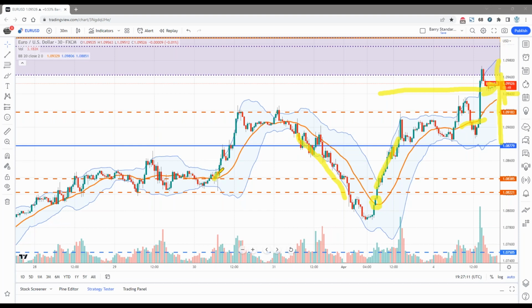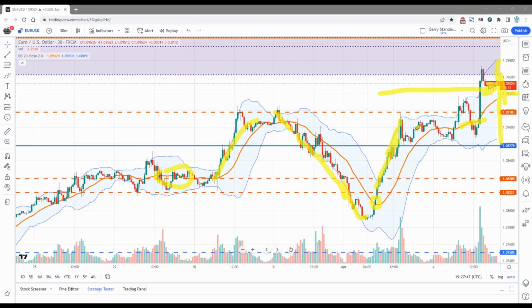So here, as price broke above the moving average, we had a good trend up. Here, now what we're also looking for, we don't care what's happening in the center here. We care about price and its reaction to the upper or the lower band. What we're looking for is rejection. You see how price came up here and it was rejected by that upper band. It could not stay above it or ride on it, so it started falling down. Here again, we see price rejected by the upper band. Coming down here, we see price rejected by the lower band.